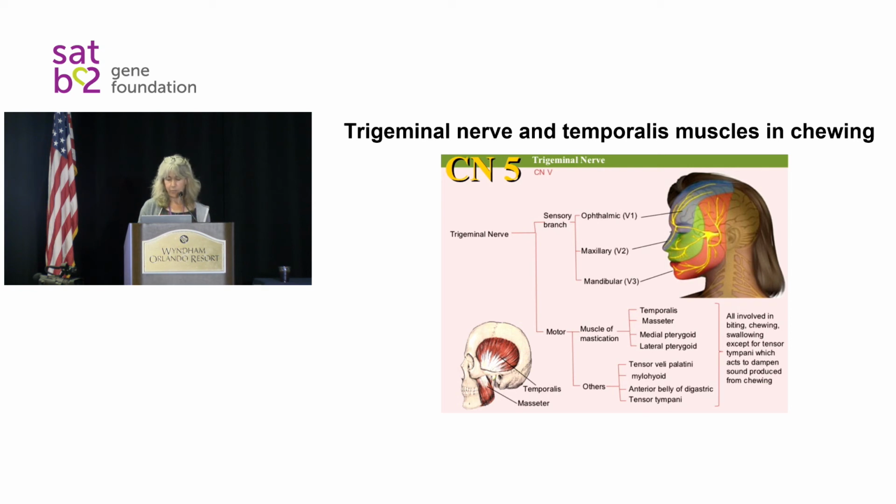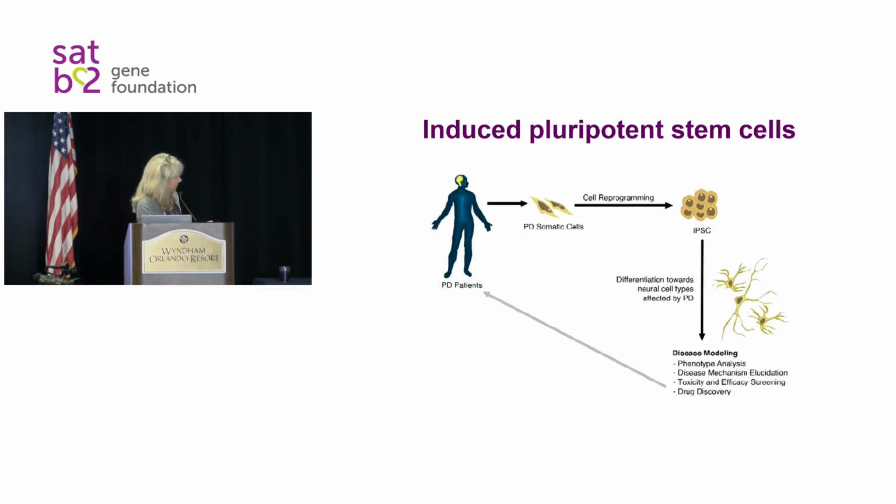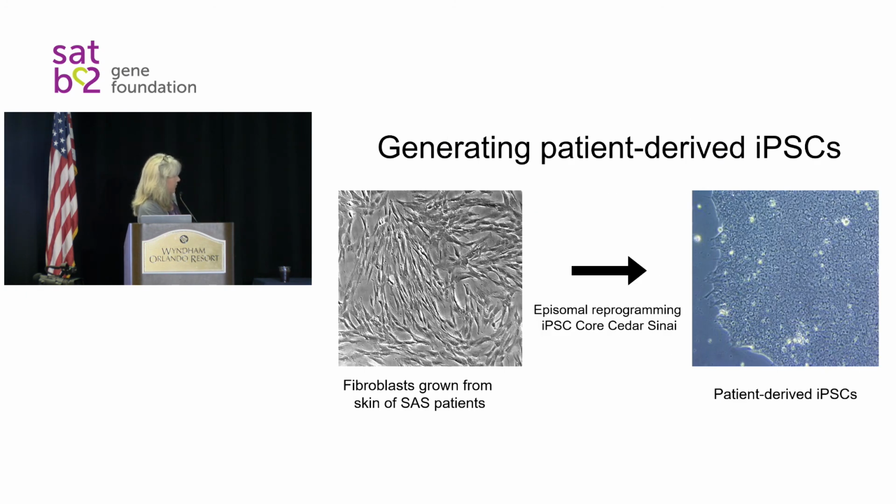We start with skin tissue, so that's the fibroblasts, which are shown here. This is what they look like on a dish. Basically, we received this piece of skin tissue, and you put it on a dish with media, or liquid that has nutrients, and those cells will migrate out and they will grow. And they will grow for a very long time. So we have these cells in the lab, frozen. My major role with the SATB2 right now is housing and maintaining these cell lines.